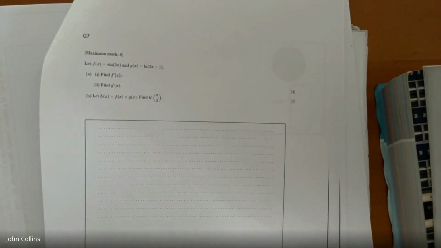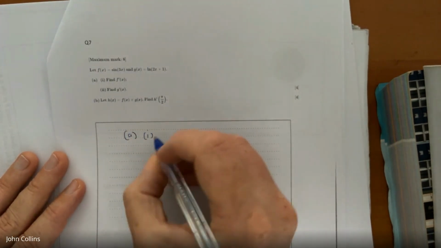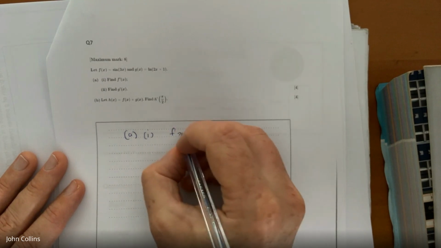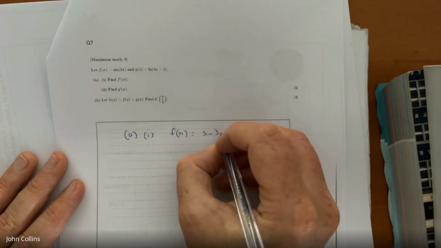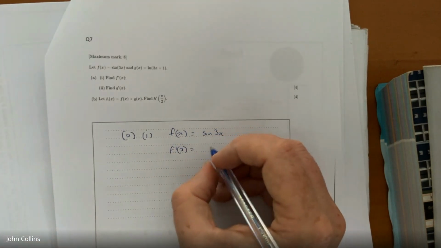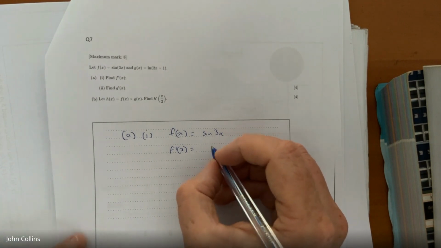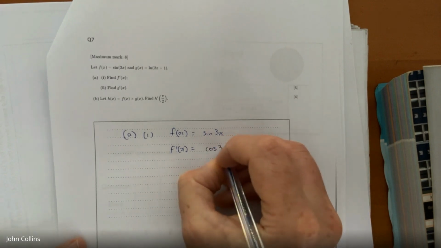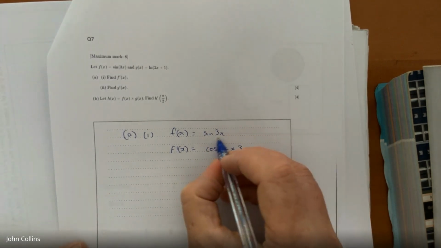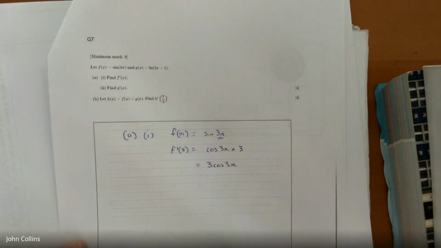And our last question. I think this was a bit easier than you might have made it out to be, but we will do it, especially part B. Part A, most of you did okay on. If f of x is sine 3x, what is the derivative of that? Bit of chain rule here because we've got 3x inside. So the derivative is going to be a positive cosine, cosine 3x, but I need to multiply by 3 afterwards, which is the derivative of the 3x. And that will give 3 cosine 3x.